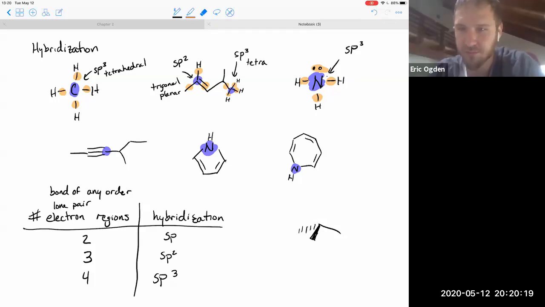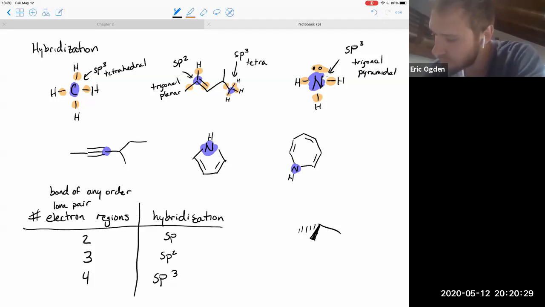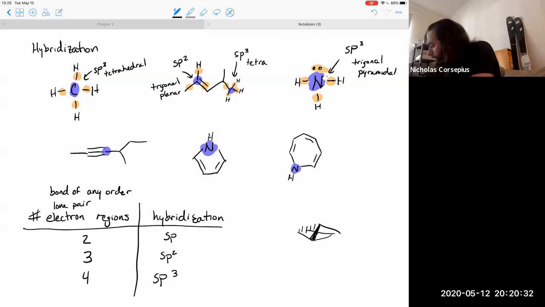That would be trigonal planar. No, not planar. Is it bipyramidal? It's just pyramidal. Pyramidal. All right, so here's my little triangle-based pyramid. They don't all lie in the same plane, so it's not the same geometry as a trigonal planar. They're sort of kinked out of the plane a little bit. So that's what happens when you have a lone pair. It essentially takes the place of one of your bonds, and so it changes the geometry slightly. And you can visualize it by starting out with that electron geometry and then just erasing one of those. That's your lone pair.